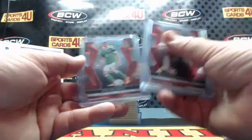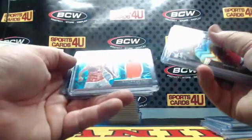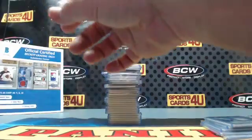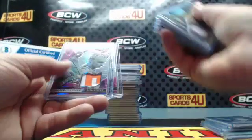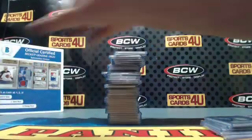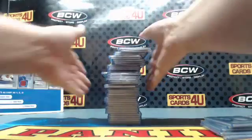Die cuts, red to 65: Branislav Ivanovic, Danny Welbeck, Stephen Davis, Anthony Marshall. Purple to 35: Jakub Blaszczykowski, Javier Hernandez. Next Era jerseys: David Alaba, Thibaut Courtois. Neon blue: Stefan de Vrij, Harry Kane, and Alvaro Morata. Jerseys: Portugal, Rui Patricio; neon blue: Maxi Pereira, Ezequiel Garay, Vincent Kompany, Radamel Falcao. Neon pinks to 25: Jasper Selesen and Grzegorz Krychowiak. International fabrics: Thomas Vermaelen and neon blue Jamie Vardy.